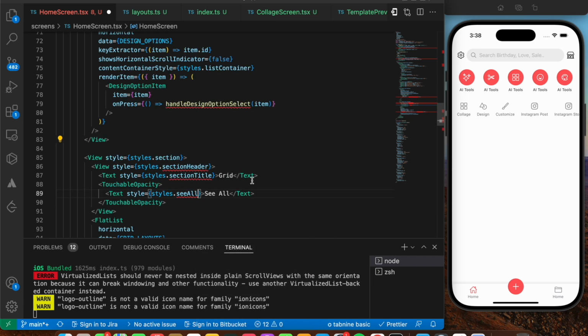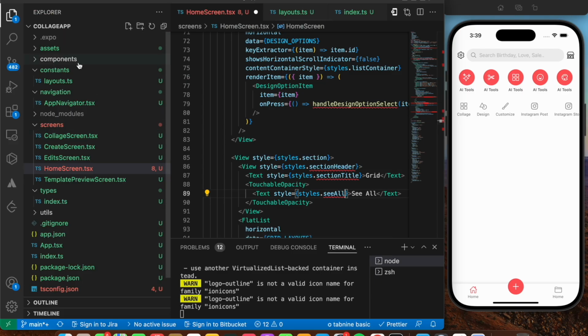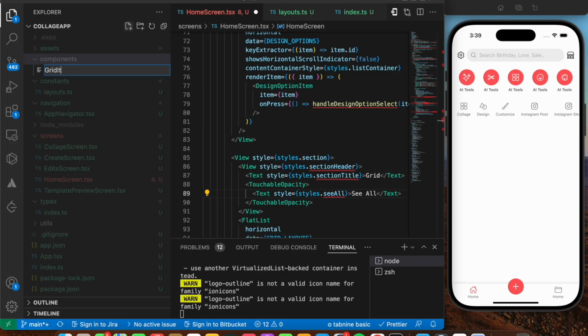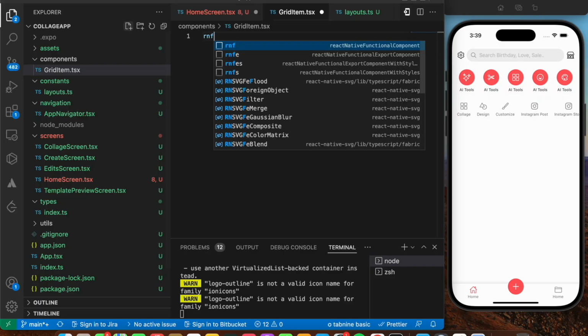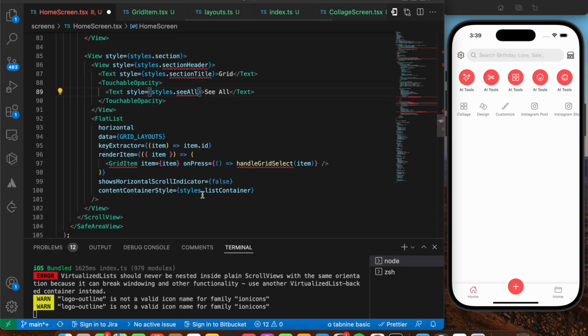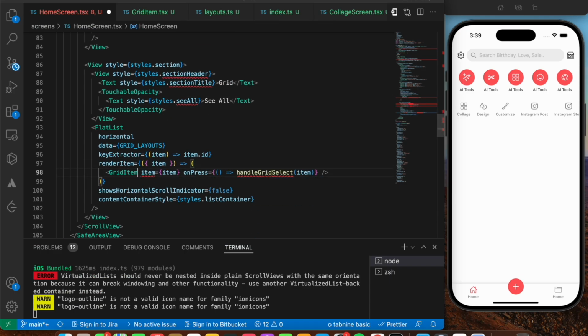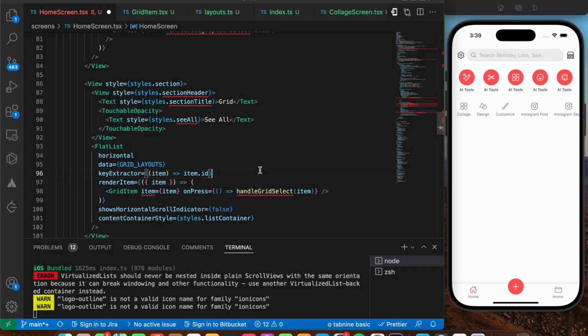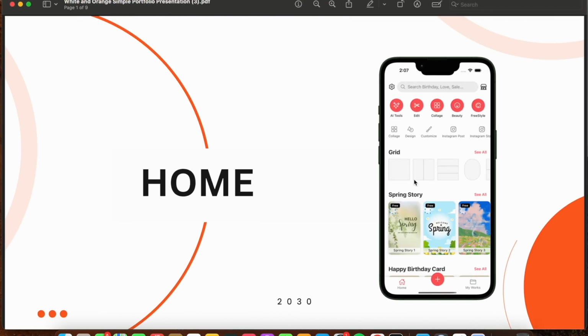Let's format. So let's basically try to create a new component that is known as grid item. I'm going to say grid item.tsx, rnfes together should run the code snippet. Save the file. Just try to auto import this. Okay, so if I save the file, I think probably we need to also implement this. Okay, yeah, we didn't get any error. So as you can see, we are able to see all of the grid items. So accordingly, we need to start styling it out so it looks something like this, right?